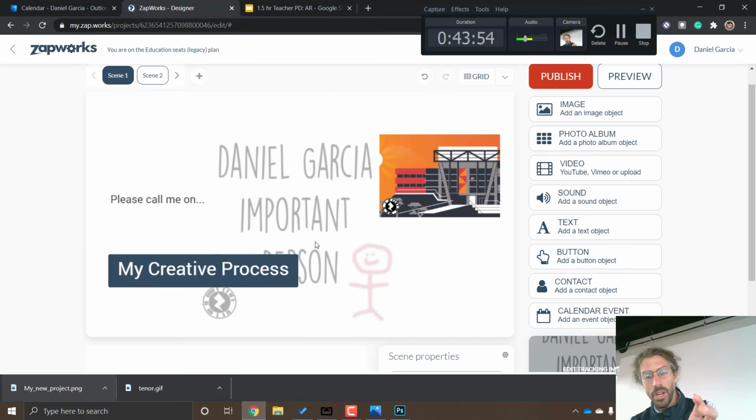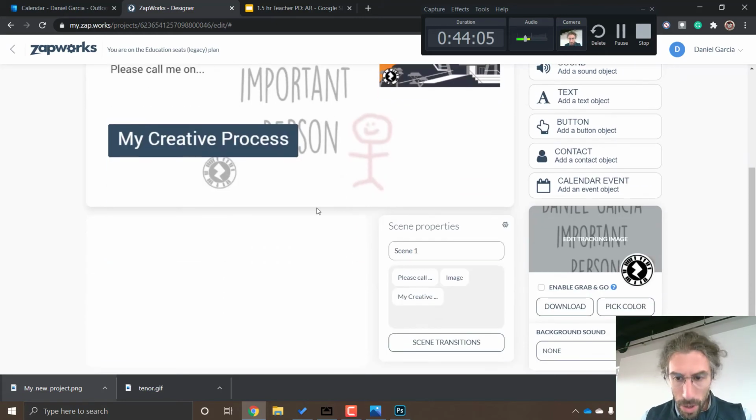That means you can scan the content and then you can move it away from that tracking image and you can still see it and interact with it. But I like the idea of that tangible physical nature where you have to be in front of the thing when you're doing it so you can interact with it. But that's it. That's how AR works, okay?